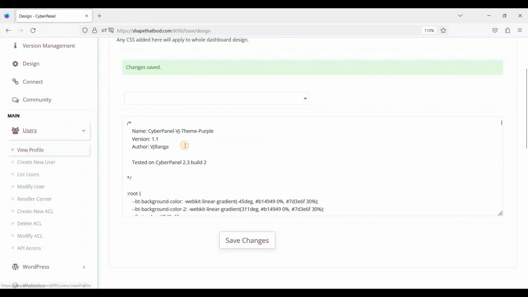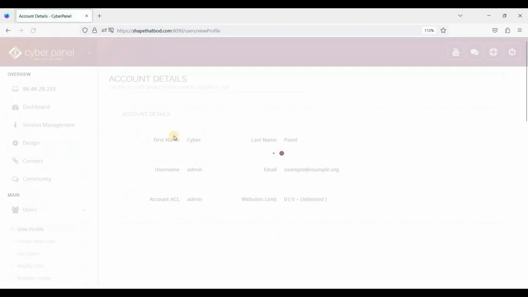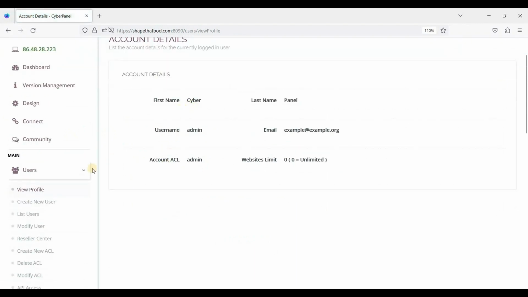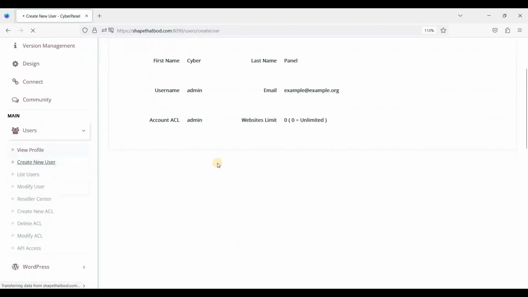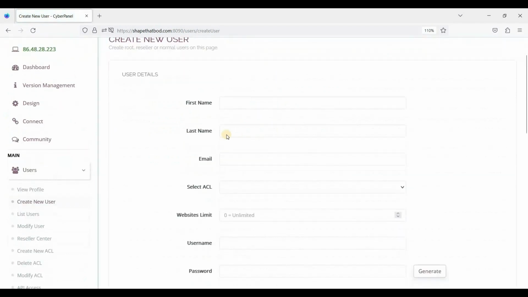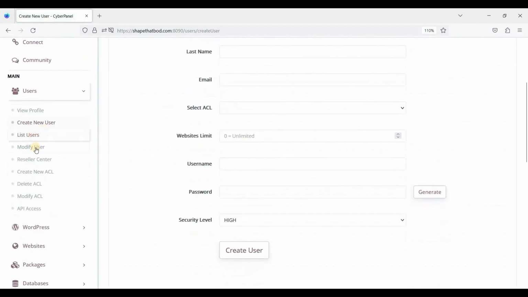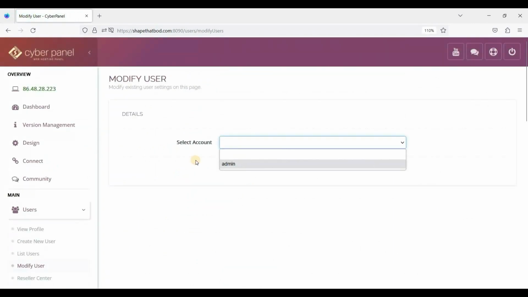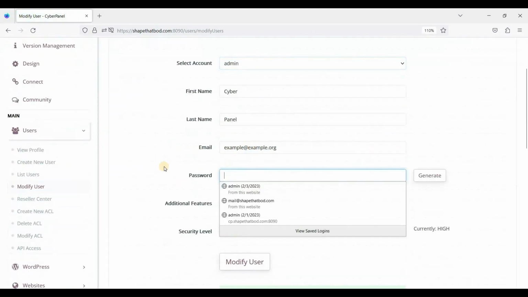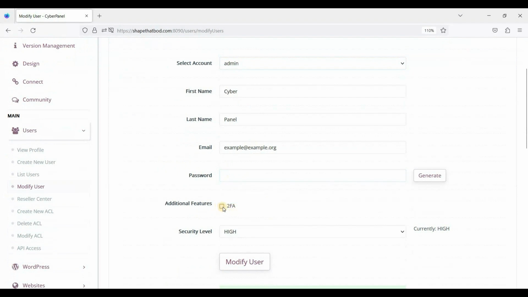Let's go to users. You can view profile, for instance, or create a new user here. In the list of users, you can modify a user, change the password if necessary, or enable 2FA.